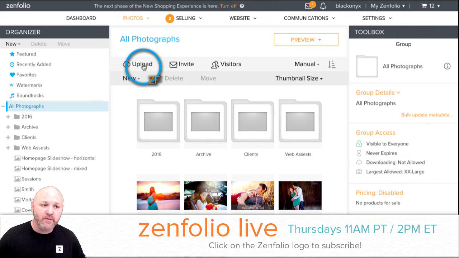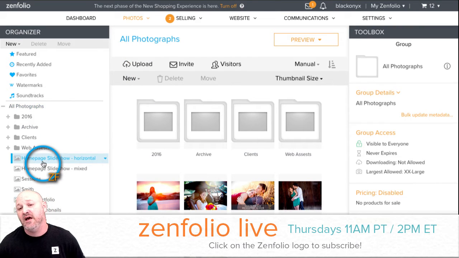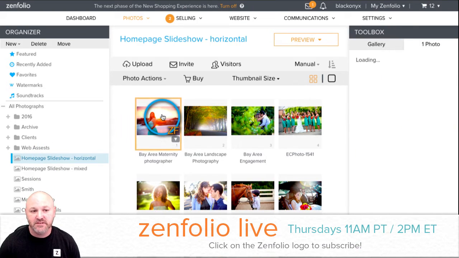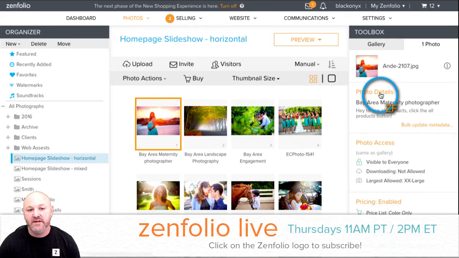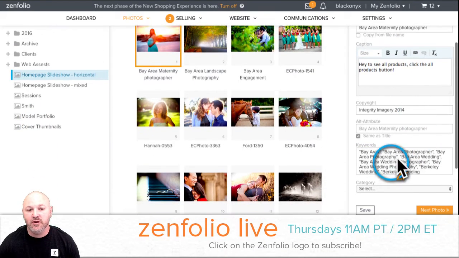But you have to make sure that those photos are keyworded, because if they're just images by themselves, then there's not a lot of information there for Google to read, understand, and index to get an idea of what your website's about. So you want to make sure that you're keywording those photos either in Lightroom, or if you're not doing it in Lightroom, you can definitely do that here in Zenfolio. You can just click on a photo, go to photo details. You can add a caption here, add a good title, add some keywords and things like that.